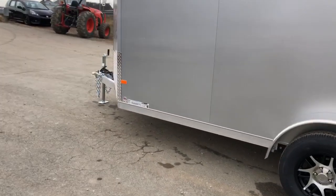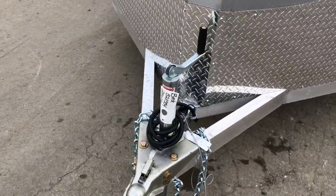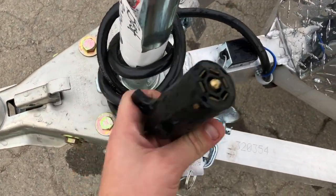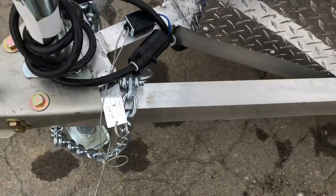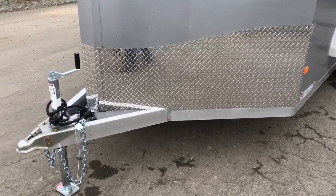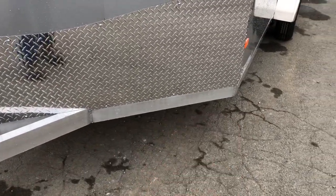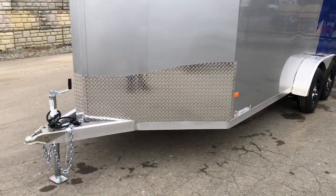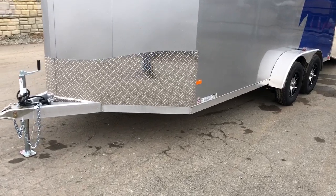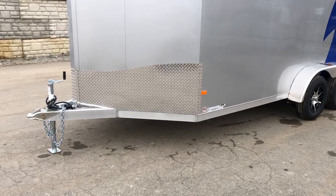Let's start back at the front and take a walk around. A 2 and 5/16-inch coupler is standard, along with a 2,000-pound setback jack, fully sealed wire harness, 7-pin RV style plug, and safety chains with breakaway cable. One of the neat things about NEO is the integrated frame — up front it's a triple tube. Instead of having a tongue and then a frame over top, everything integrates, tying in a lot more places which makes it a lot stronger. Very few manufacturers do this; NEO uses automation to make it possible at a reasonable price.